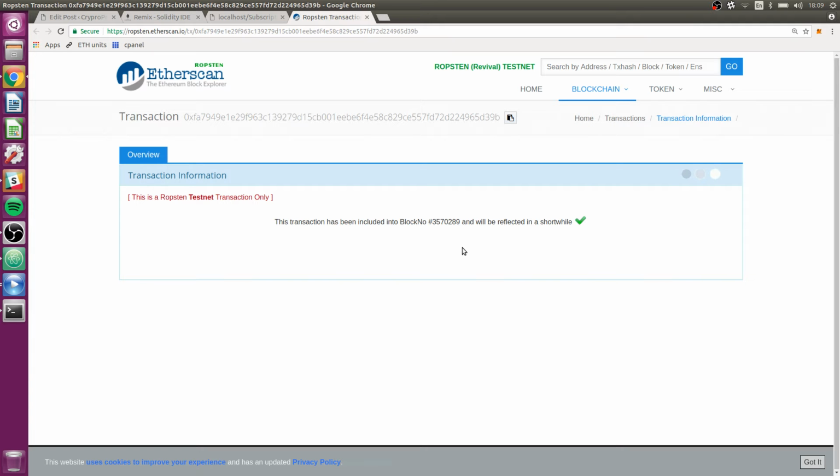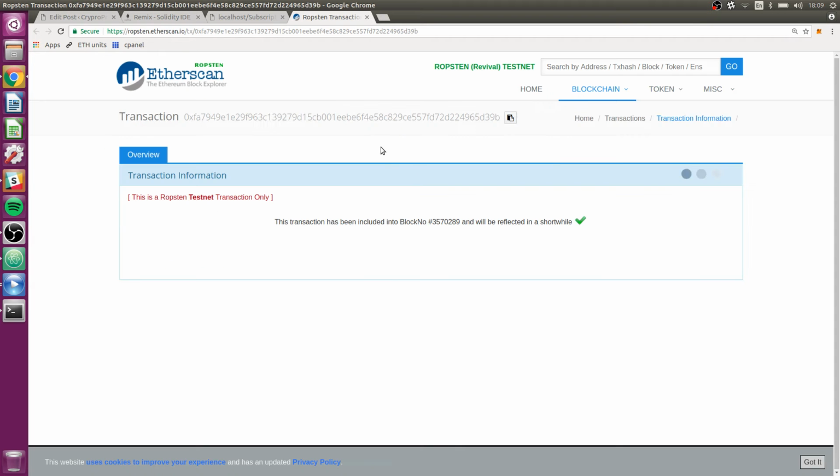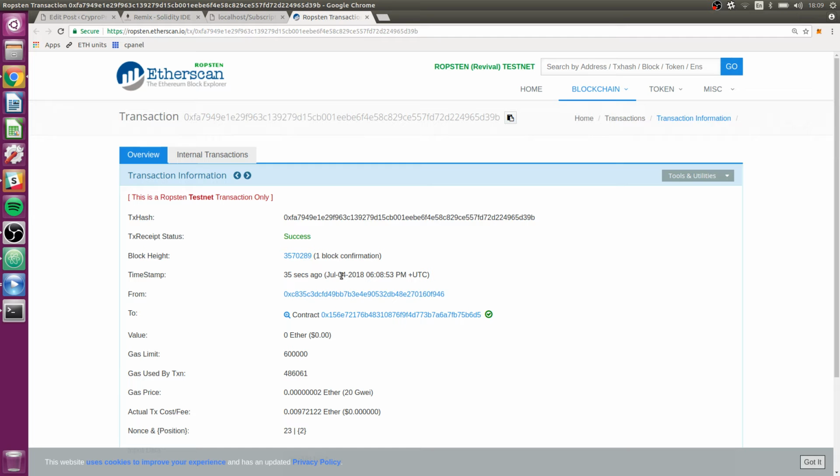It usually does not take long on Ropsten. When it loads, we're going to look at the internal transaction and get the address of the new contract that's created, and we'll use that address in the rest of this interface to demonstrate this new feature. Once it loads, there it goes. Okay, so I'm going to go to internal transactions again. As I said last time, it can be a little bit confusing. There's a contract here, so it might mislead you into thinking that's the contract address. It's not actually the contract address. This is the transaction going from my MetaMask address to the factory contract.